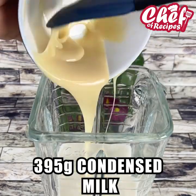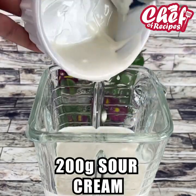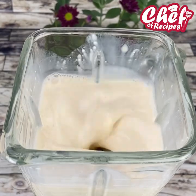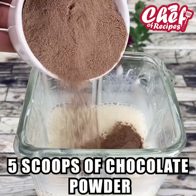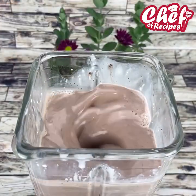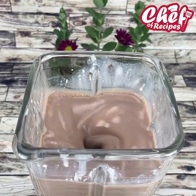Add 250 milliliters of milk, 395 grams of condensed milk, 200 grams of sour cream, and we're going to hit it really well. This is already another part of the recipe. Put 5 spoons of chocolate powder. And hit again.